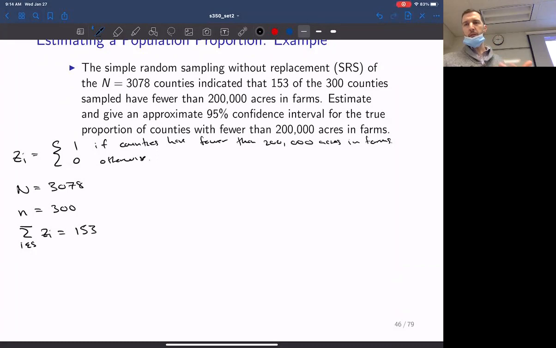So going back to the point I was trying to make before, these proportion style questions are meant to get counts of an observation that adheres to a certain feature. And we can set up proportions in many different ways. For example, here we're counting the counties that have fewer than 200,000 acres in their farms. But we could do the same thing with elections or questions related to the current social environment, as we have seen in previous illustrations.